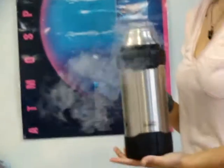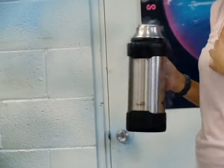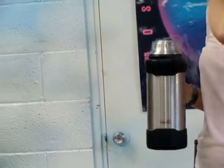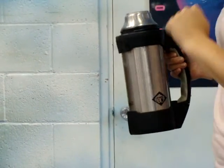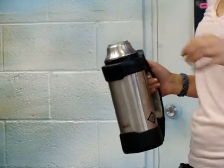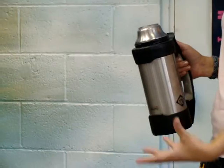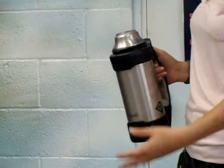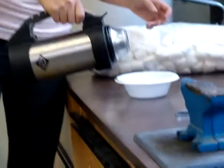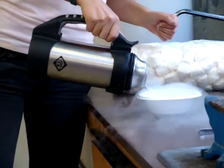This is our liquid portion of class. So what do you think's in here? Liquid nitrogen. Very good. So this is the same stuff that's in the air right now that you're breathing, except it's been cooled down. The temperature's been lowered until it's no longer in its gaseous state — it's in its liquid state. So I'm going to pour some of this out into this bowl, and then I'll take it around so you girls can all take a look and see what it looks like.